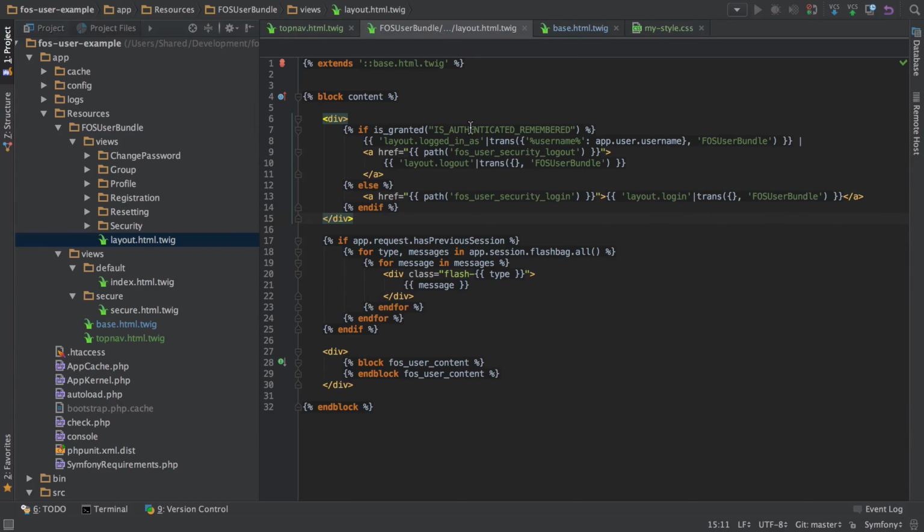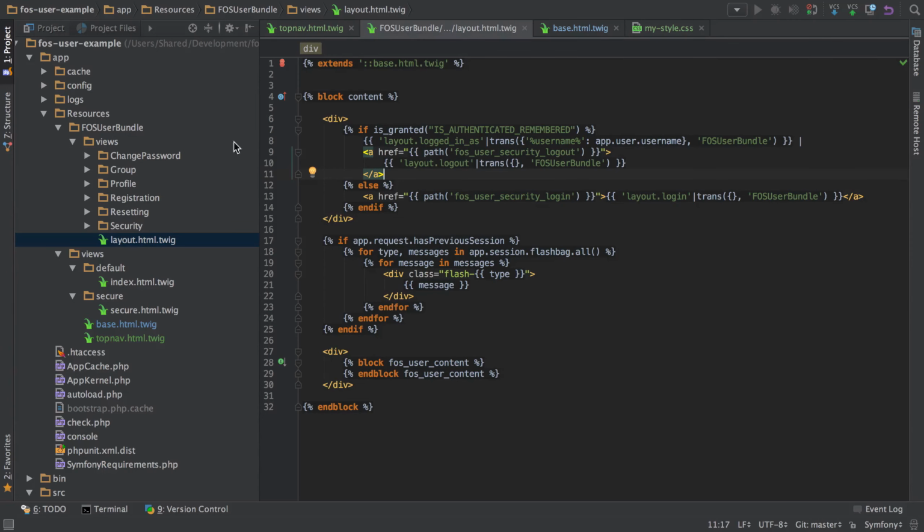So that depends on whether you're logged in using your remember me cookie or you've actually logged in properly this session. But we see that we do get the login. So it's a translated link, but that was the link that you were seeing that we clicked to log in. Yet this section here doesn't actually show once we're logged in, and that's kind of weird, because this is basically saying at best, if we've only logged in using our Remember Me cookie, we should still see this. And if we've logged in with our credentials this session, then we would also have this, because is authenticated fully also gets access to is authenticated remembered. So why? That's because they stack basically. But why are we not seeing that link?